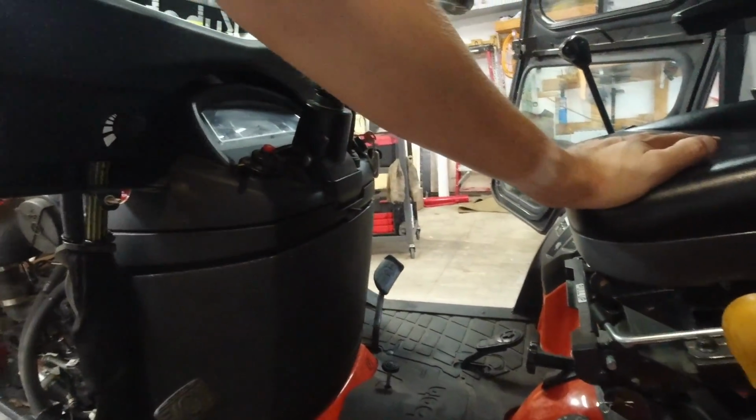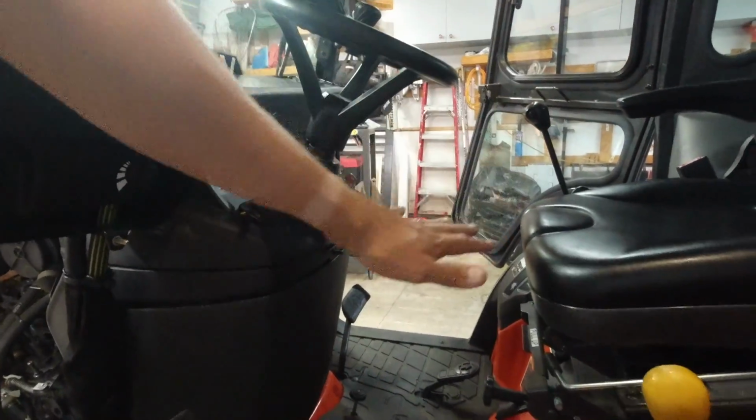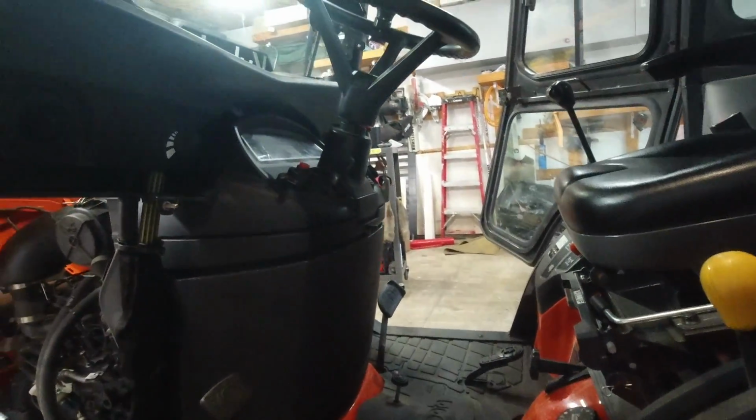If I'm in the tractor and I'm brush hogging or mowing and I don't want stuff flying around, now it's getting caught up in here, right? It's getting stopped here. Well, now I can just brush that away with my hand and keep that clean. And I don't have to get off of the tractor to do that. I don't even have to stop. I can just keep going, and that airflow just increases and cools off the tractor, does what it's supposed to do. So that's the advantage. That's a huge advantage.